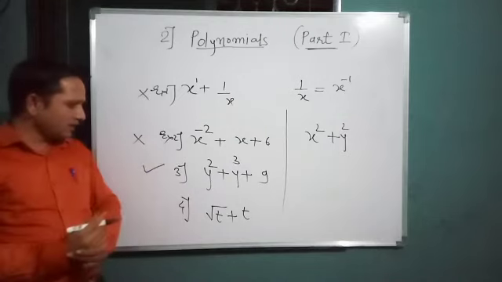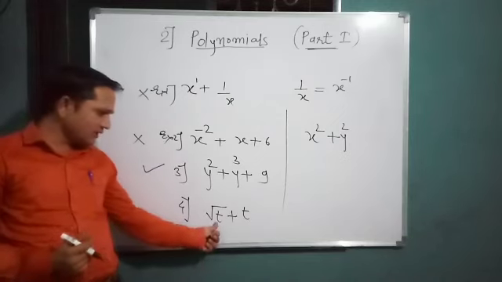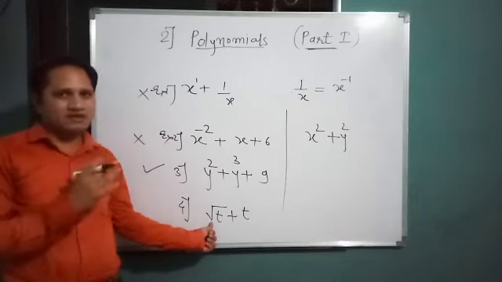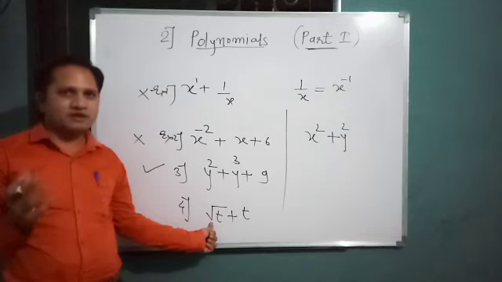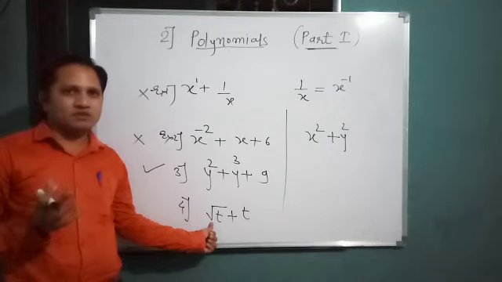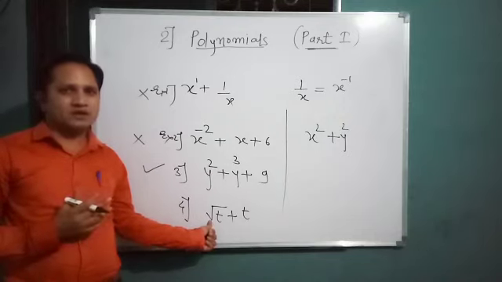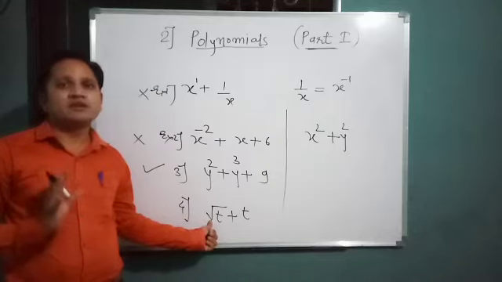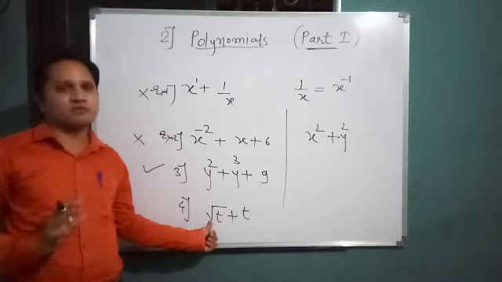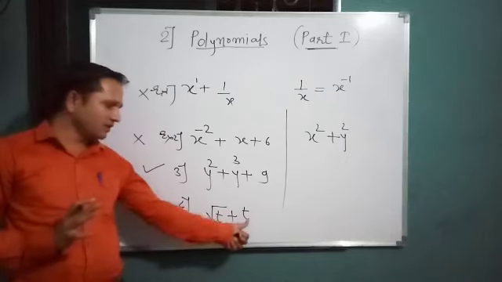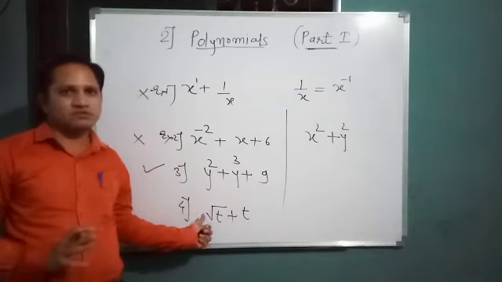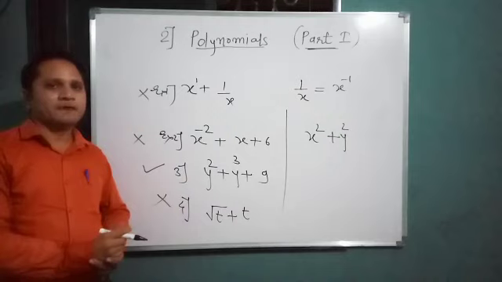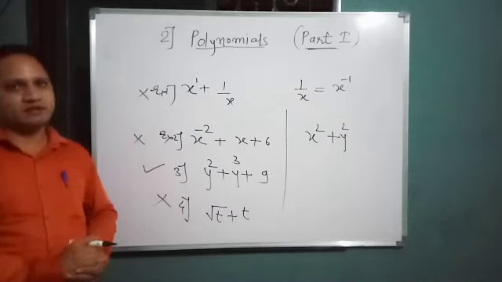This is a polynomial. And in the fourth example, the degree of the first term is 1/2. We know that the power or index of under root is 1/2. In laws of exponents last year we learned what is the index of the under root. So the degree of under root is 1/2. So it does not follow the positive integer. Only an integer should be the degree of each term of a polynomial. Okay, so obviously even though the degree of the second term is 1, we check the degree of each term. So the degree is here 1 by 2. That's why this is also not a polynomial. So this was just a general thing. Now I explain the polynomial in detail. Okay, let's see now.